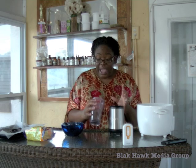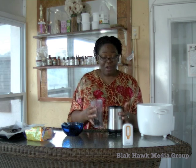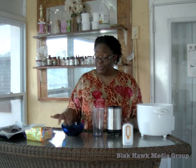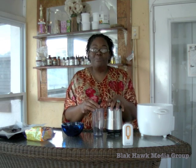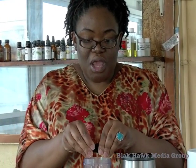So, I'm just going to use this Farberware smoothie maker to pulverize the dry placenta. Because it is kind of tough, and it's still, I'm not going to say chewy, but remember the texture of this is like liver. So not all of it is going to be crispy. Some pieces will just snap in half. But like this one right here, it kind of peels apart. But I would recommend breaking it into pieces because that makes it easier for you to pulverize. I don't want too many.